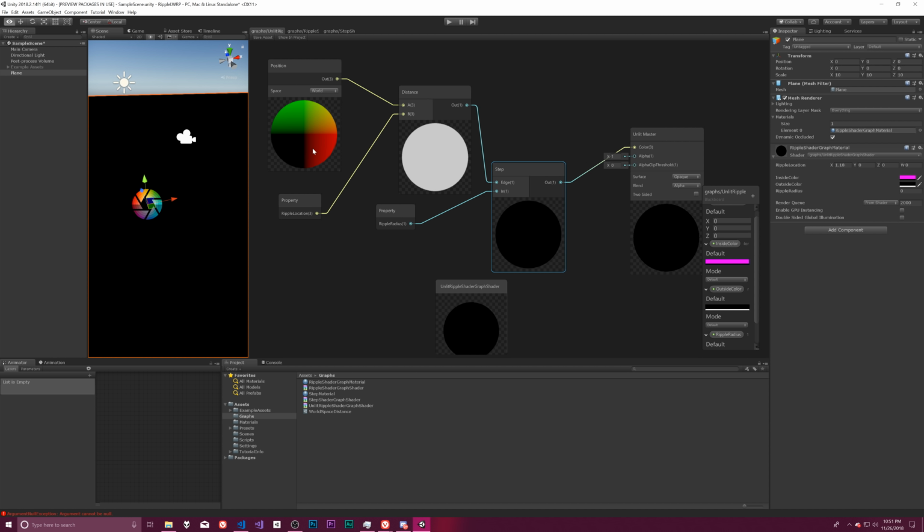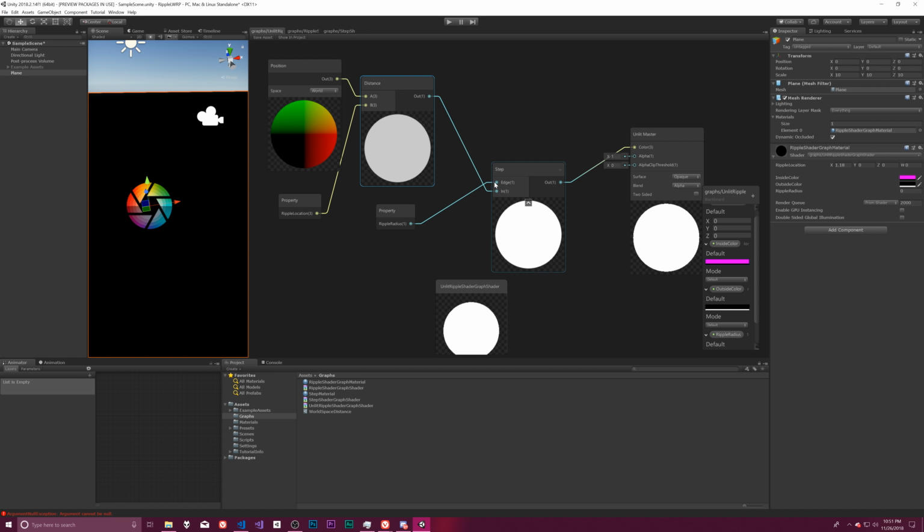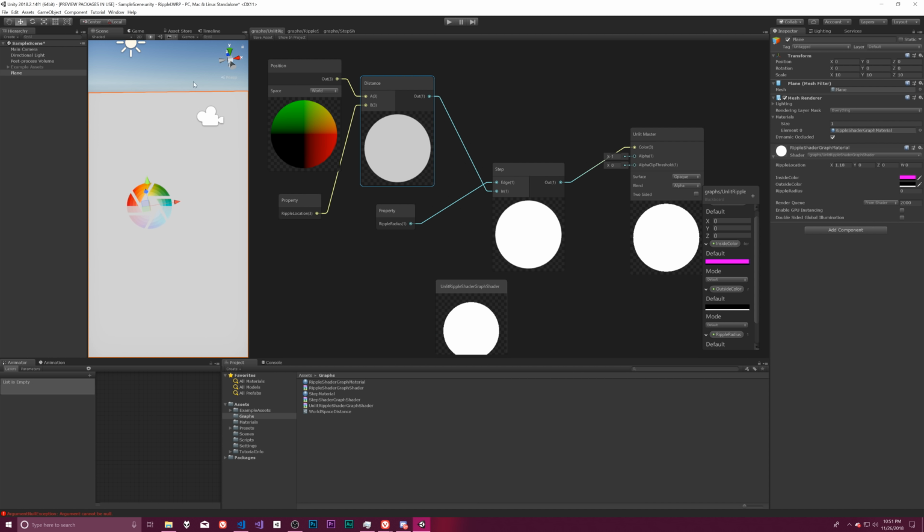Or not. Let's see. We get our distance, we plug it in there, that's our edge. Let's switch these. Nope, okay. I don't know why I thought that would change anything.